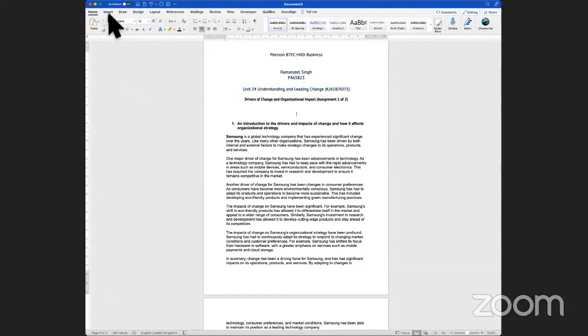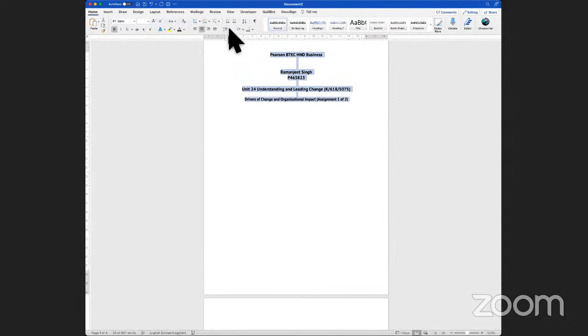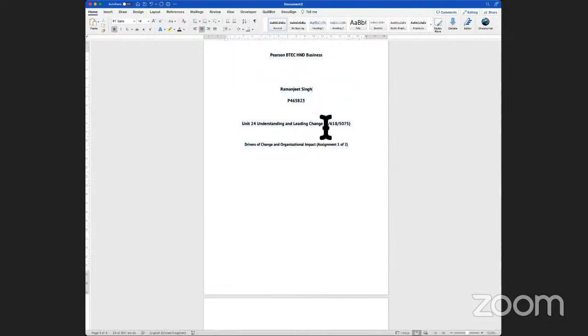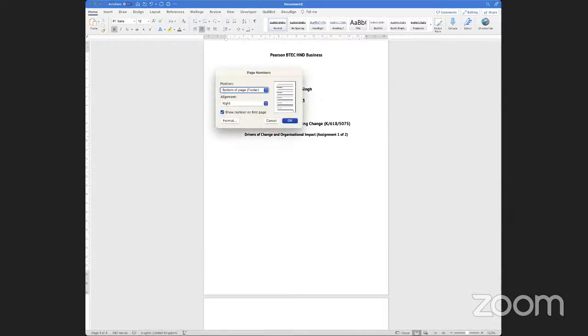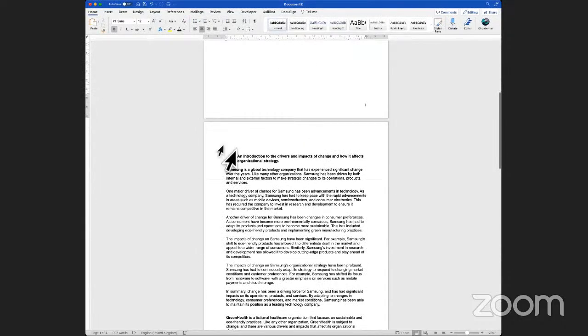And I'm going to insert a page break here. So this for me becomes a bit of a cover page. What I would want to do is look at making it look like a cover page for the assignment, and insert some page numbers into this particular bit. And then, one second. So here is where I would basically structure the assignment.